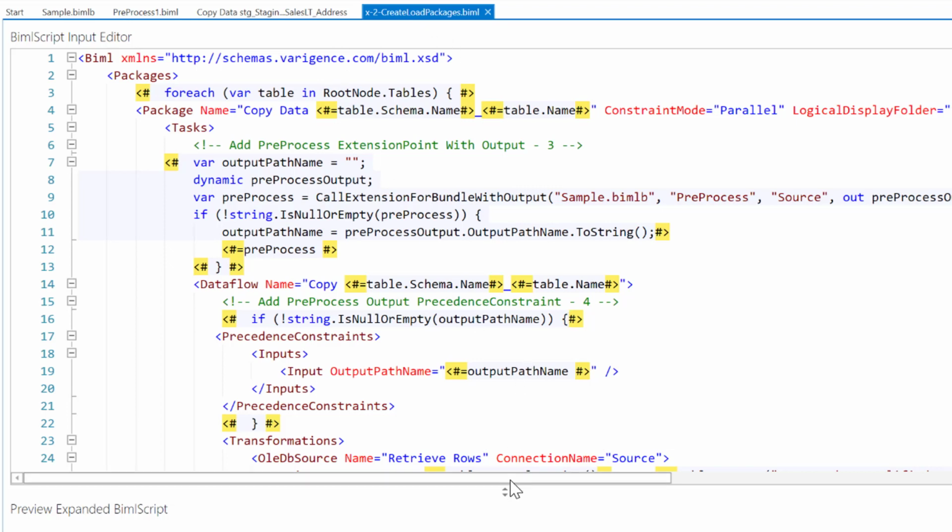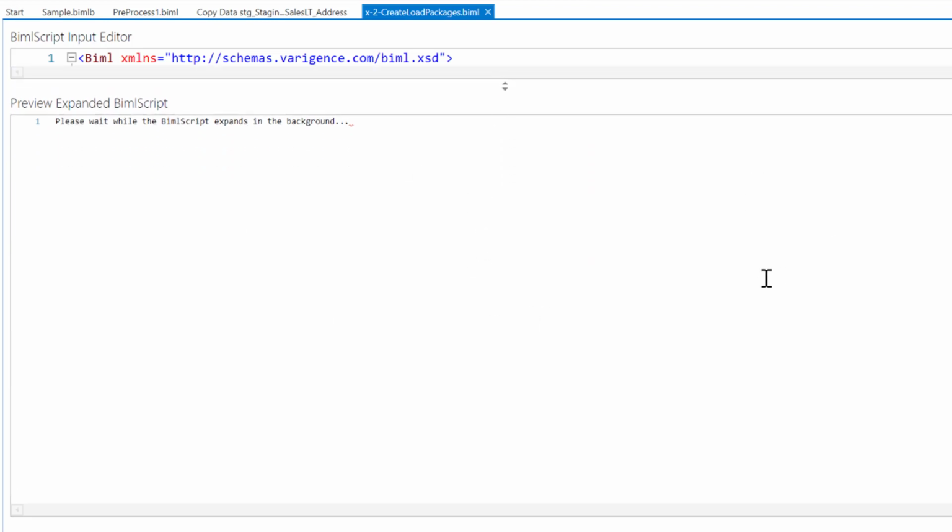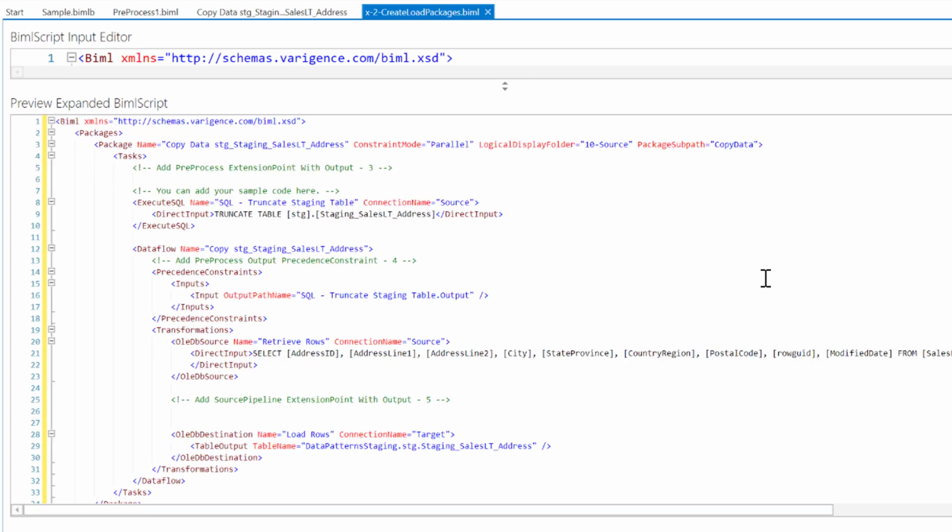And if I hit update preview here, you'll see the output of the Biml. The Biml that gets outputted is always visible to your customer, even if you're using BimlFlex, the BimlFlex that we coded up. If you use that framework, you can hit update preview and actually output the Biml itself, and you can do with that Biml what you want. The code creating the Biml is your IP, not the output. And there you'll see the extension point added.